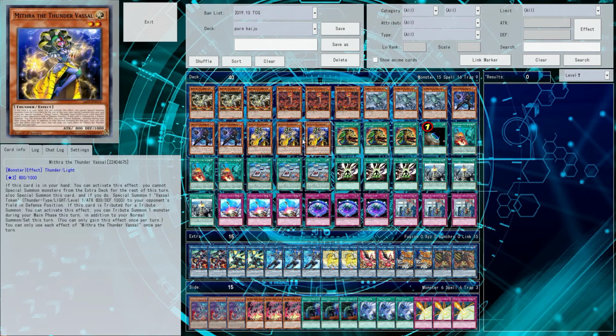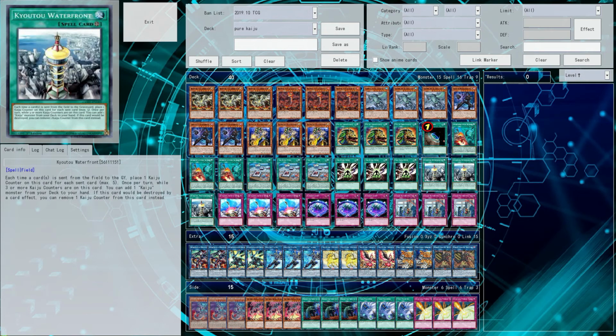However, in the case of Mithra, it's great because if our opponent's just not playing monsters, we special summon her with her effect, give them a token, then we can kaiju the token and get our own play started. So it's a really cool tech card, and I enjoy it a good bit. And it actually does work, so that's pretty nice. Now we'll go over our 2 other primary methods of getting kaiju counters, the Kaiju Files and Kyoto Waterfront.